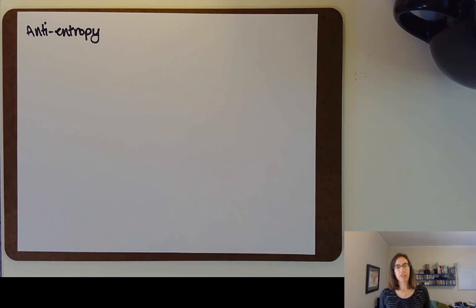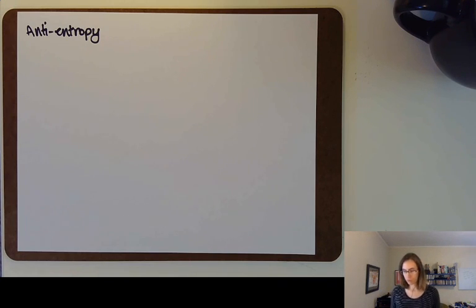Yeah, so anti-entropy is a protocol that you can use to try to keep replicas consistent. How does it work in Dynamo? In Dynamo, the way it works is that once per second, every node randomly picks another node and contacts it and finds out what its state is.